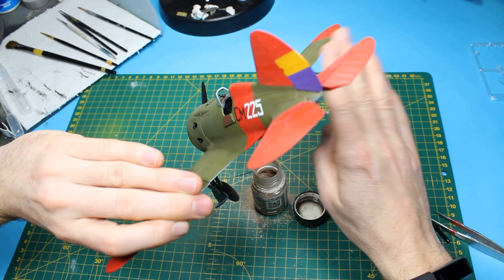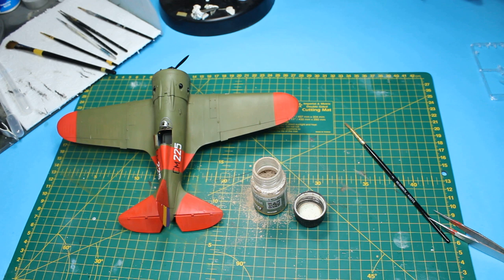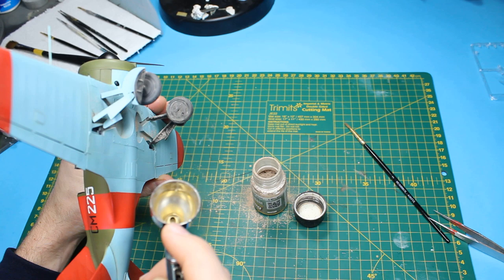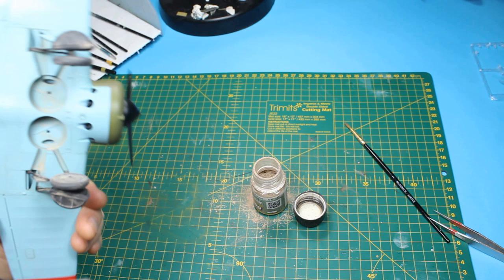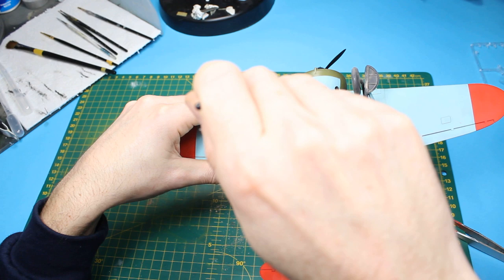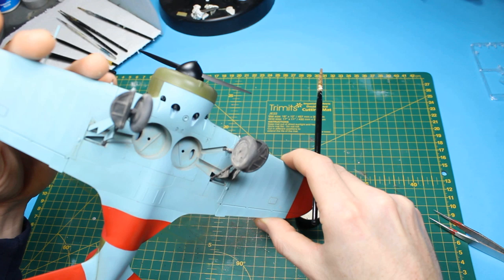Now, the best way I've found to get around what we've got here now is to load up the airbrush, make sure it's actually switched on. Then at a good high pressure, just give it a hit like that, and that gets rid of the initial loose pigment. And then with a knocked off paintbrush, we can just go in and kind of get it all to line up where it actually makes sense and not so heavy, and just kind of bring it back into something that's a little bit more sensible and natural and looks the part, instead of just chucked all over the place.